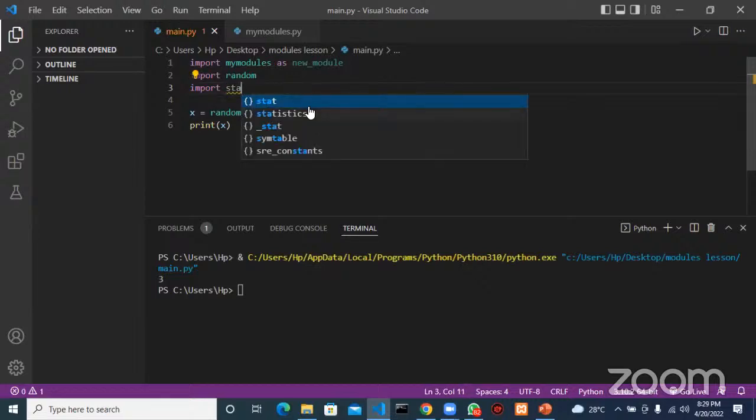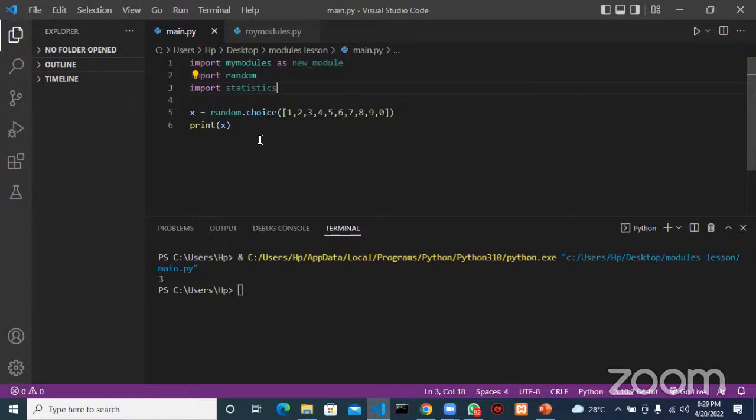My editor has let me know that statistics does exist, and you can see it's kind of dim. That's because I haven't used it yet in the code. Thanks to VS Code for that.